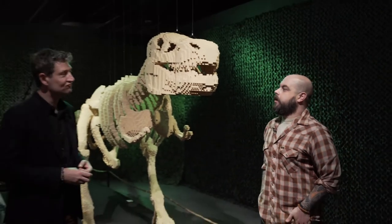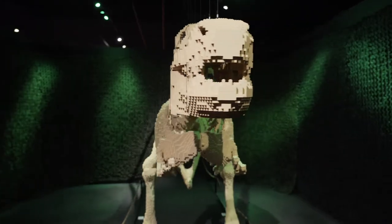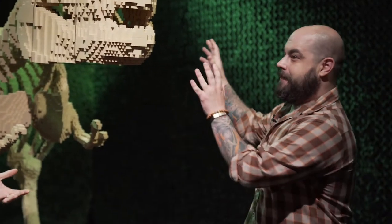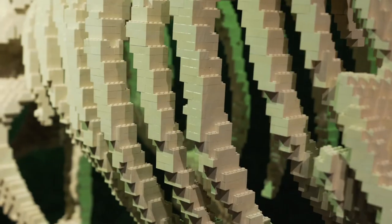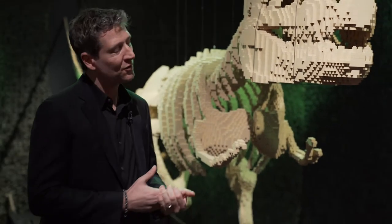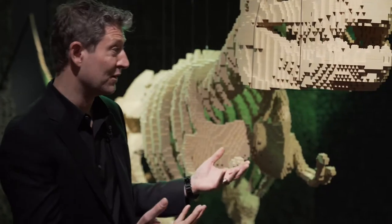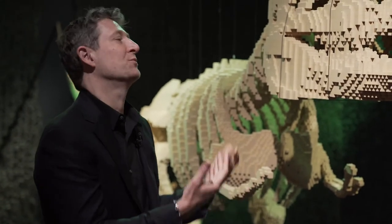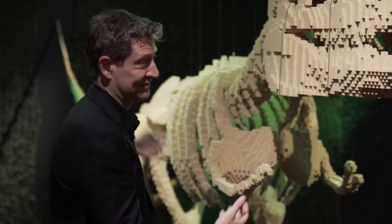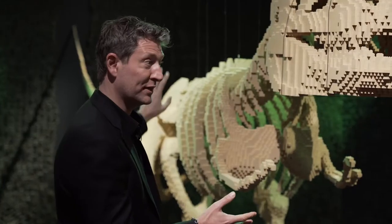Here's a dinosaur — something very close to the hearts of the Houston Museum of Natural Science. This is going to be one of the most popular pieces inside Art of the Brick. After Nathan's first solo art exhibition, he saw how many kids and families were coming — some who'd never been to a museum before. He thought, what do kids love? They love dinosaurs. So he spent the next summer creating this beast — three months and about 80,000 bricks. It got very tedious somewhere in the ribs section.